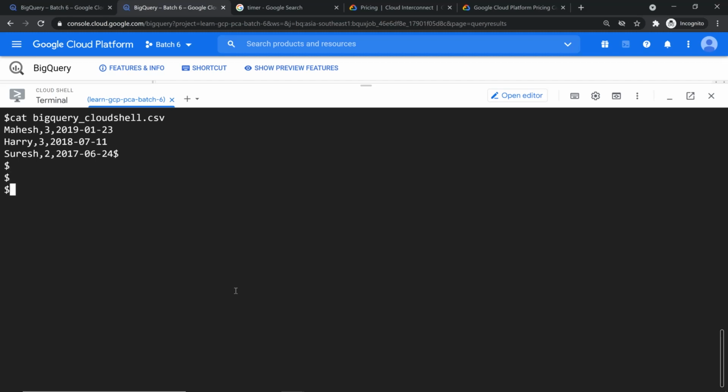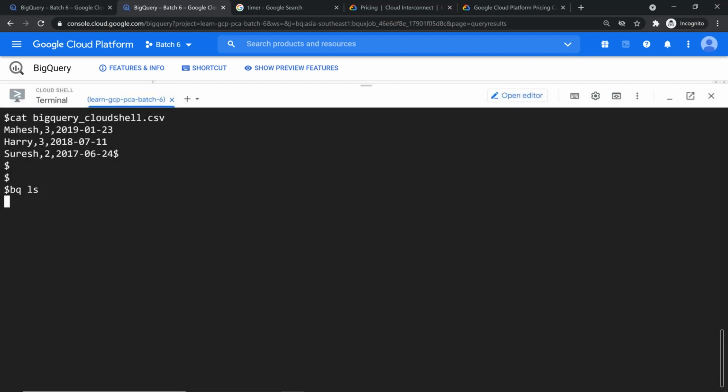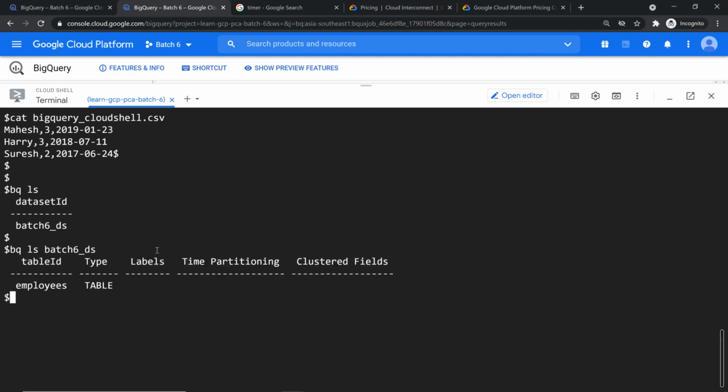So you can interact in the command line using the command bq ls. If I put that, it's going to list all the datasets which I have. I have only one dataset. Now if I put ls with the specific dataset, it lists whatever is in this dataset, and it's going to show the employee table.